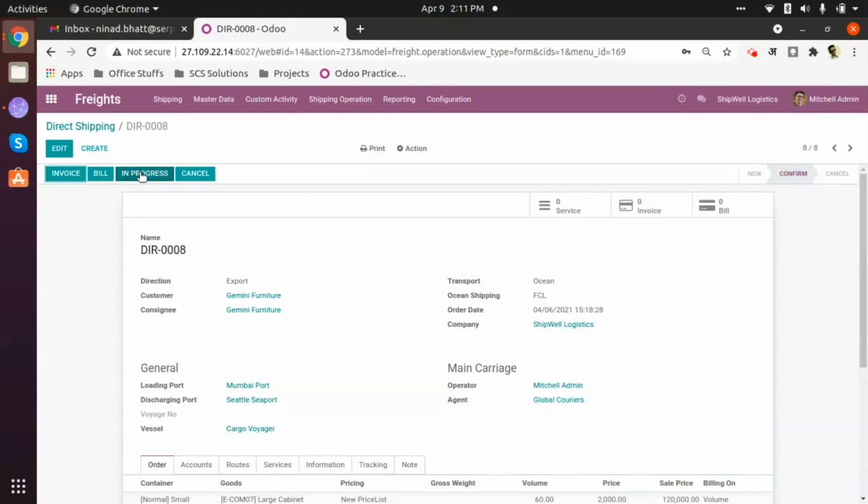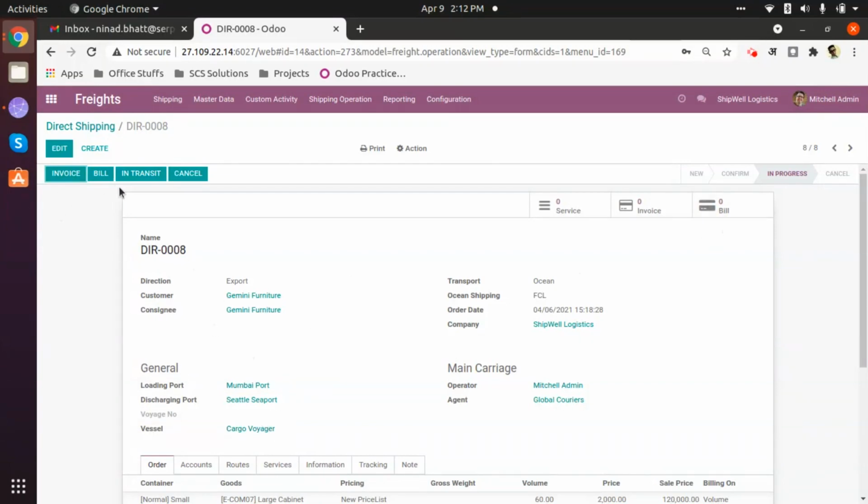If you want to get it in progress, we will simply need to do that, because just saving a record or just confirming a shipping order will not exactly start the processes. It is currently in a confirmed stage. Let's make it in progress. Making the shipping order in progress means that we have commenced and started with all the procedures. Practically speaking, this is the exact stage wherein we can say that the ship is just about to leave the port, right?